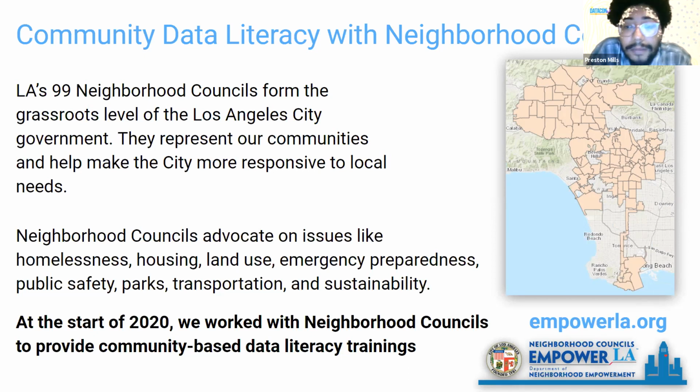And for those of you who aren't familiar with the neighborhood council system in Los Angeles, really, they represent our communities and help make the city more responsive to local needs. It's our city's closest form of government to our residents. And so, these neighborhood council residents and stakeholders will actually advocate for things around homelessness, housing, emergency preparedness, transportation, and so many other community challenges that folks are facing and advocating to change in their neighborhoods.